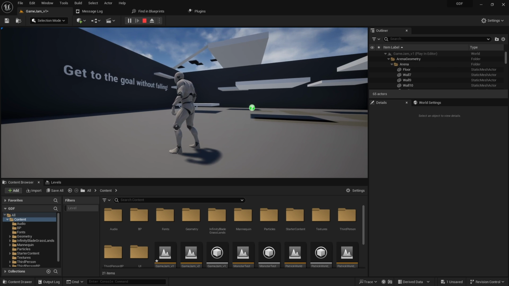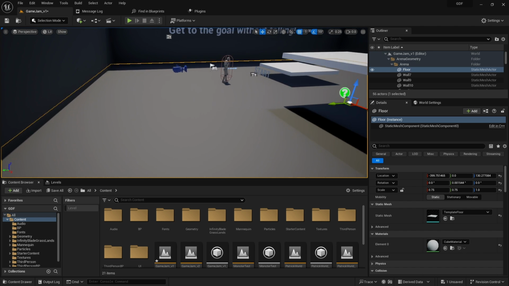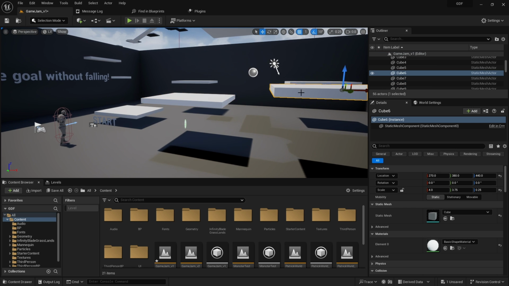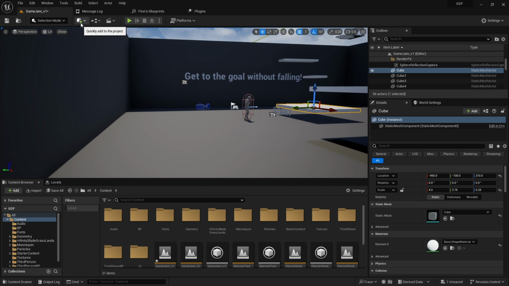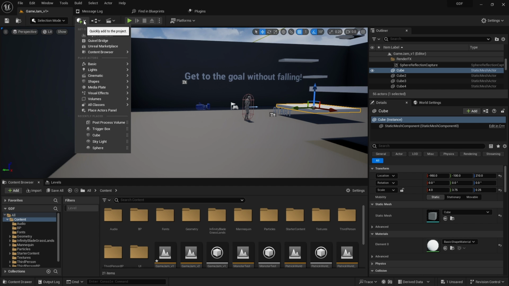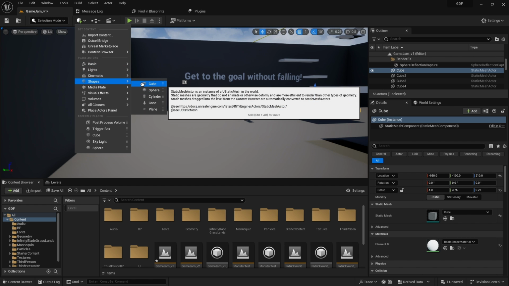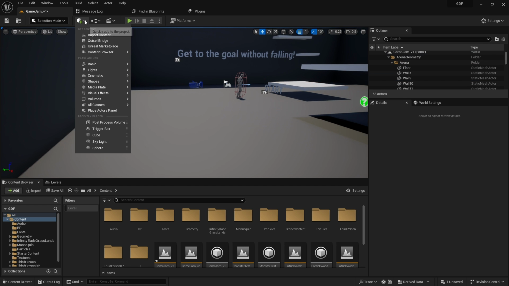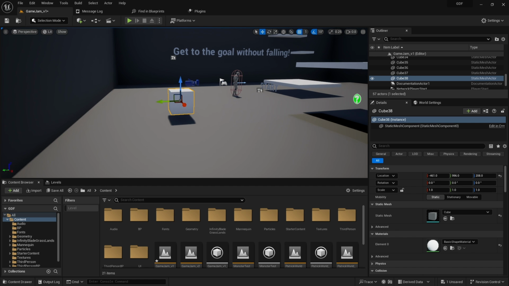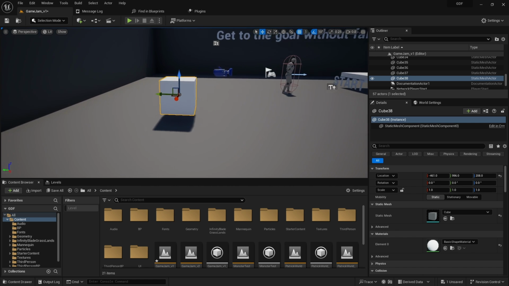We're trying to make an interesting platformer, and certainly we're going to need the actual platforms. And so what did I do to make those? You're going to go to this button here, the quickly add to project button, and left click that, and you're going to go to place actors, and then look for shapes and then a cube. Okay, so let's go ahead and do that now. I'm going to go to quickly add to project, shapes, and cube, and we get this cube here, right? So okay, cool.